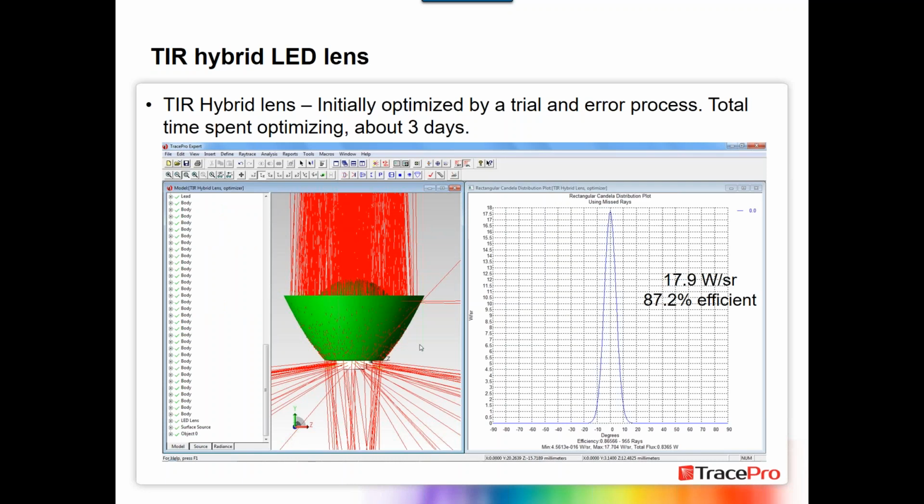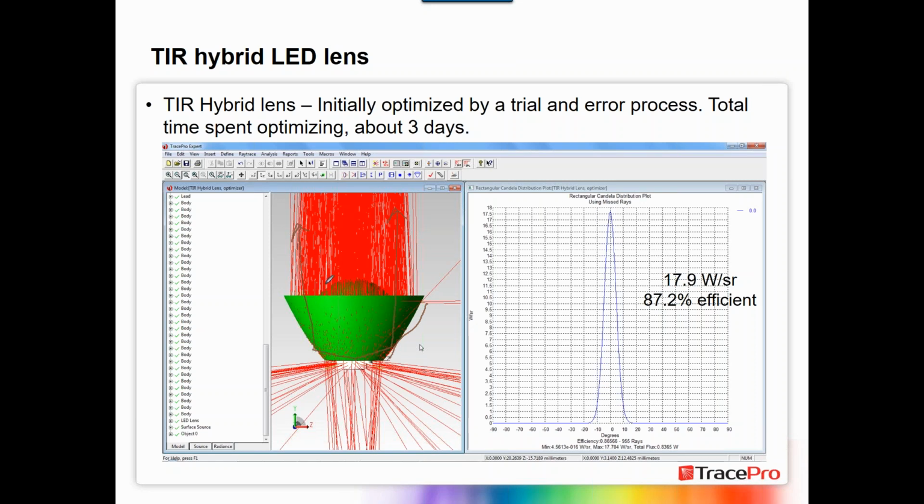So here's a TIR hybrid lens. If somebody's not familiar with the term, generally it means you're using total internal reflection on the sides of the lens. We're using TIR on the sides, so any light that comes in here is reflected up like that.